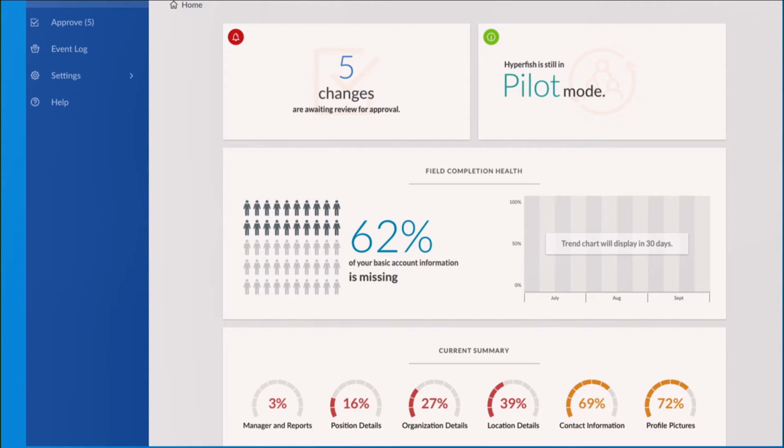But the proof really is looking at some data. And they tell us that even numbers like this that look a bit scary are actually quite a good Active Directory. So this is a piece of their UI where they're assessing and analyzing an Active Directory and giving you a report back that's available in their free version or their paid version. You can see that there's a whole bunch of things that are missing here, kinds of data from the Active Directory. And I want to draw your attention particularly to the bottom left corner, 3% manager and reports.